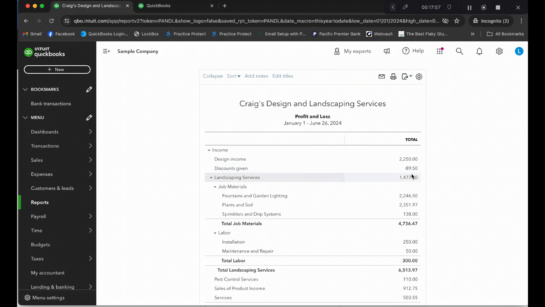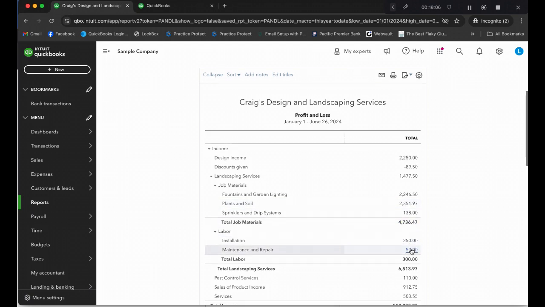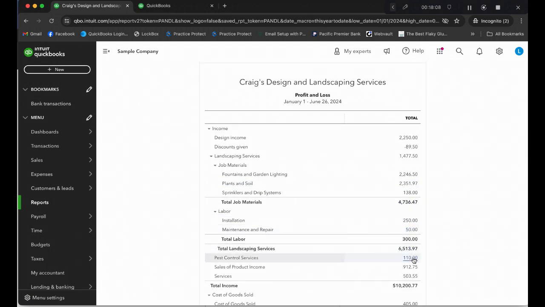We have some landscaping services. We have some job materials that we charged for, and we have some labor installation and maintenance and repair, some pest control services, some product income, and some miscellaneous services. And it reflects our total income that we've earned.